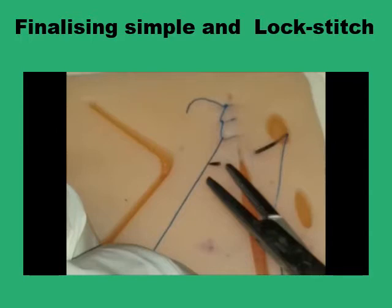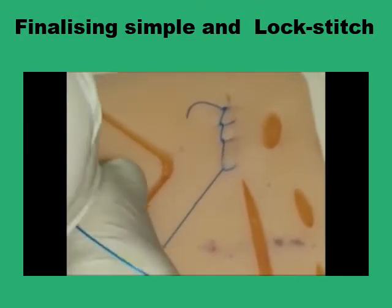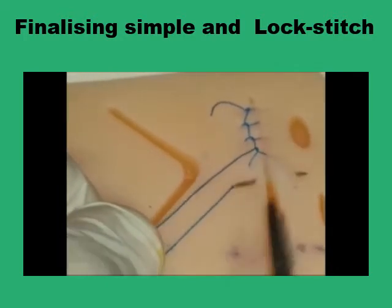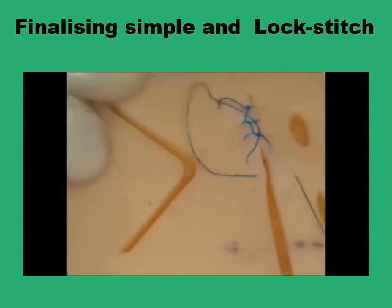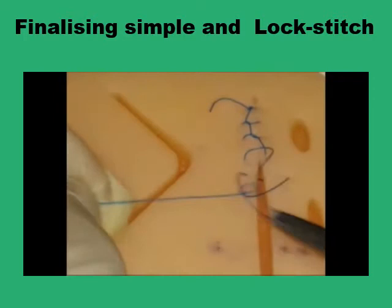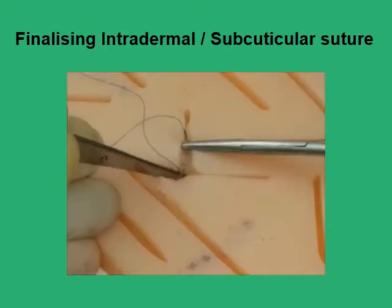The other issue to consider when finalizing your suture line is changing the direction of your needle to form the last stitch. You do this with the simple continuous suture pattern or the blanket suture pattern: you finish up your suture line, reverse the needle and go to the other side — now from the opposite to the initial side — leave a loop of the suture, retrieve the needle with the last bit of the thread, and now you can use either the Aberdeen knot or the more traditional way of forming a knot between a loop and a single strand.